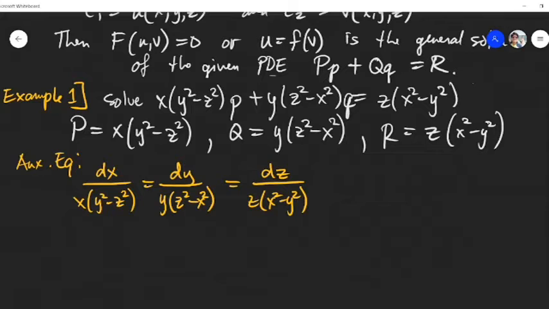So meron tayong y squared na na-multiply sa x, and meron tayong negative y squared na na-multiply sa z. So that means kailangan na pa natin mag-multiply ng iba pa. But here we can have y times a negative x squared. So it can be x squared y. So that means yung first ay kulang ng multiplier na x, and yung second ay kulang ng multiplier na y. So para maging x squared y squared and minus x squared y squared.